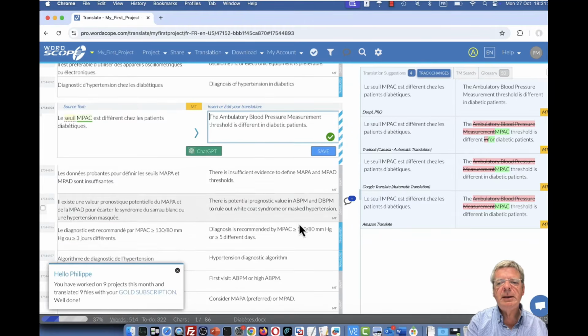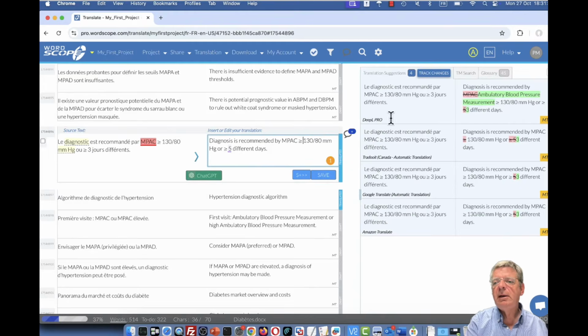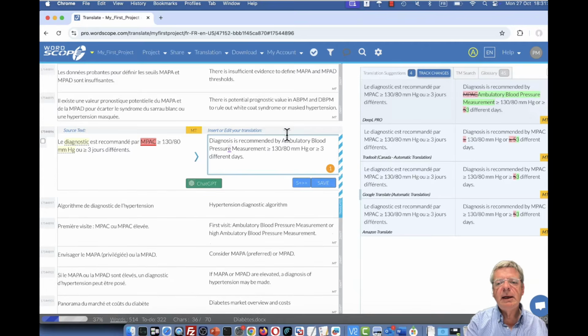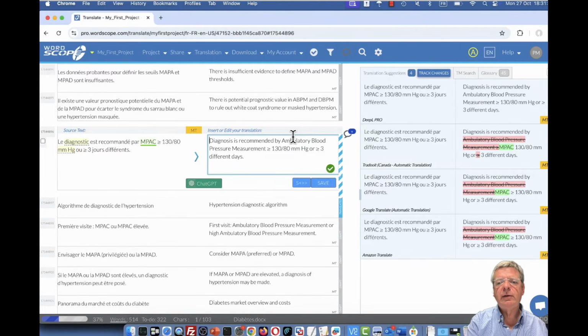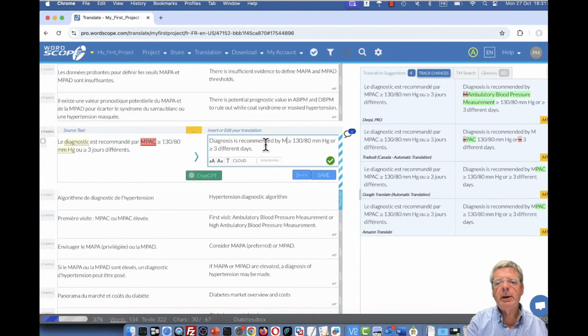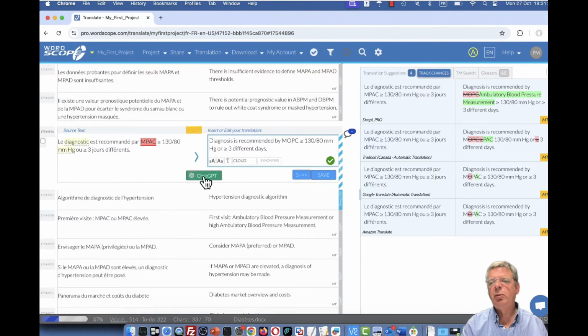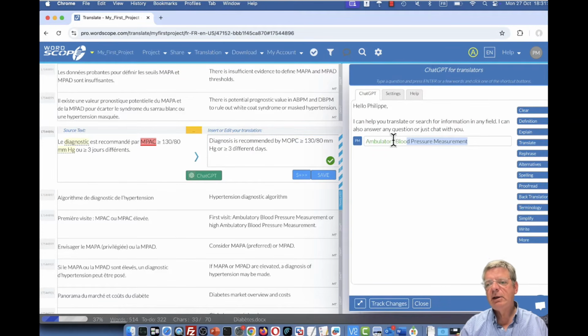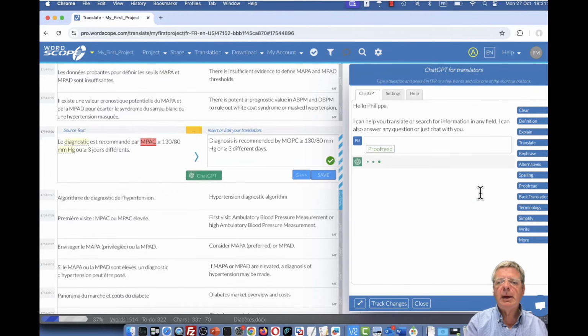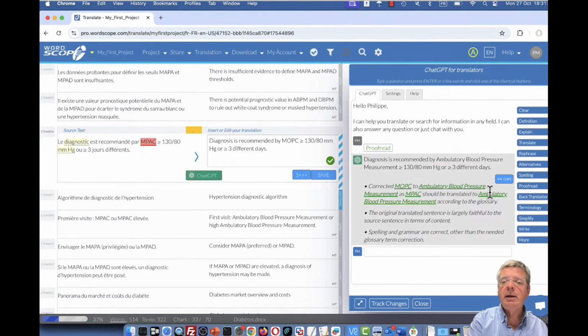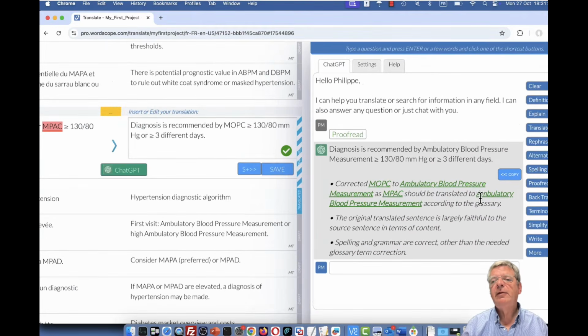And the same with ChatGPT. If we open ChatGPT, you see here again, DeepL is checking, but if we make an error like we did for the first project, let's make this a wrong acronym, for example, and ask ChatGPT to proofread that again, you will see that ChatGPT is now saying that it should be something else. So you have a private DeepL, a private ChatGPT for each of your clients simply by switching glossary. Very important and very powerful. According to the glossary, you always get the explanation.